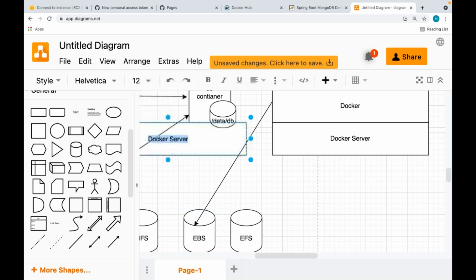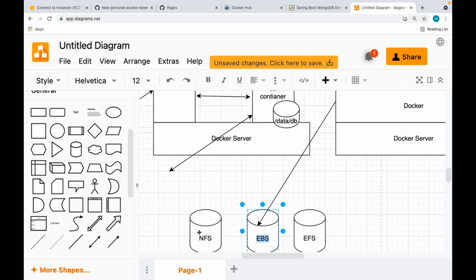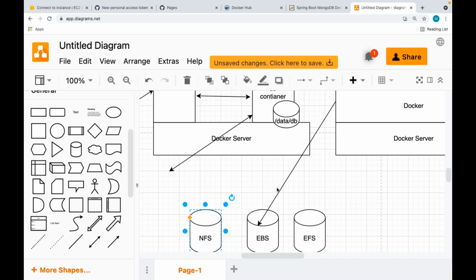So you can use either local storage, I mean to say that server file system, or you can use external storage, network storages. But to create a network storage and to use the network storage or external storage, do we need to have the drivers, that Volume plugins? We call it Volume plugins. Do we need to have Volume plugins to provision and use external volumes? We need to have Volume plugins installed in Docker.